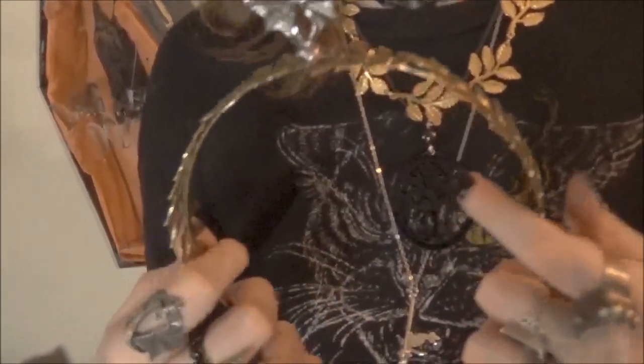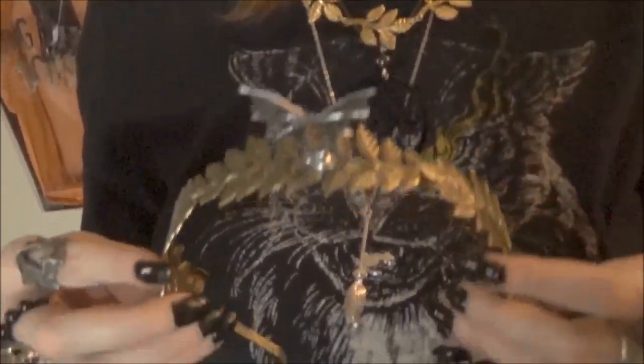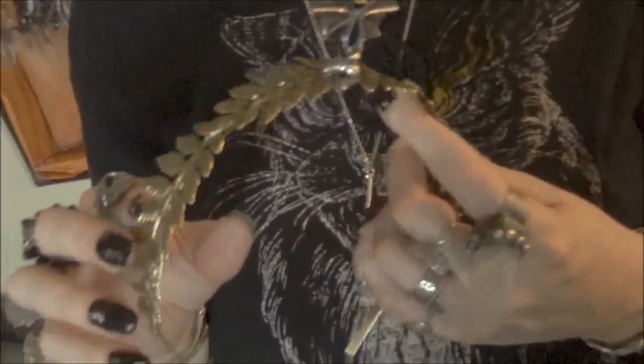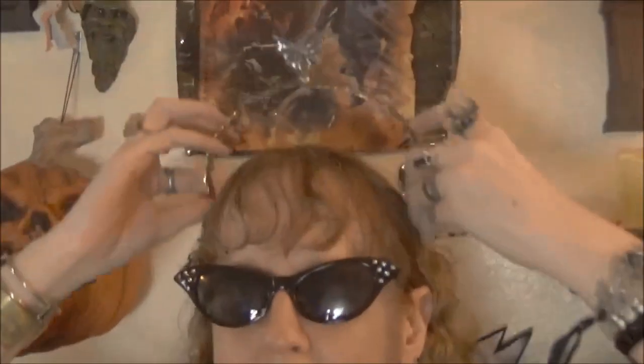These metal headbands aren't always the most comfortable, but this one is a lot more comfortable than a lot I've seen. It was around $8 or $10 — a very pretty, well-made, elegant piece. I was surprised Joann's had ready-made hair things, but you always have to look around those craft stores because you never know what they have. So this has been our spooky autumn and Halloween haul for jewelry and accessories. We hope you enjoyed, and until next time — stay spooky, my friends.